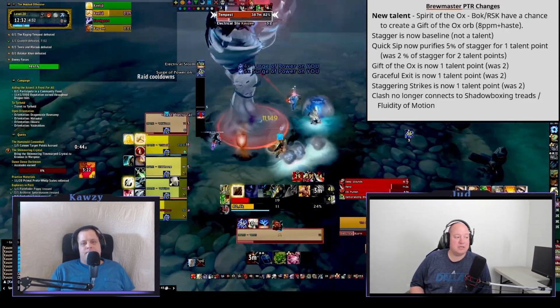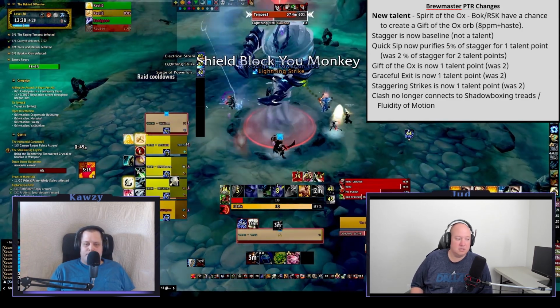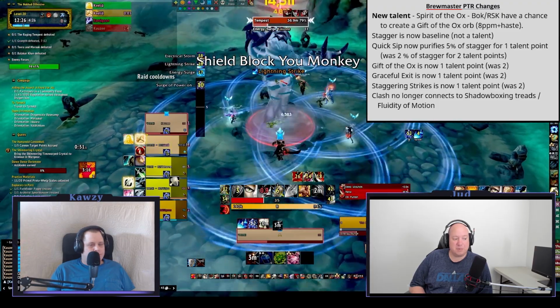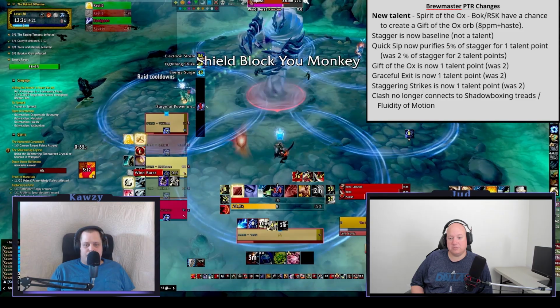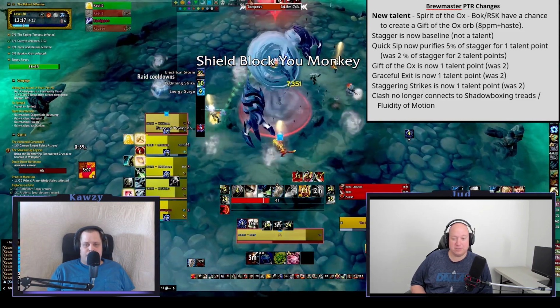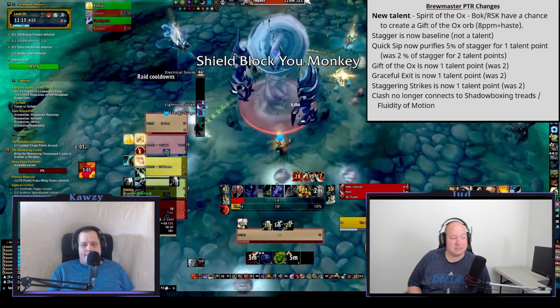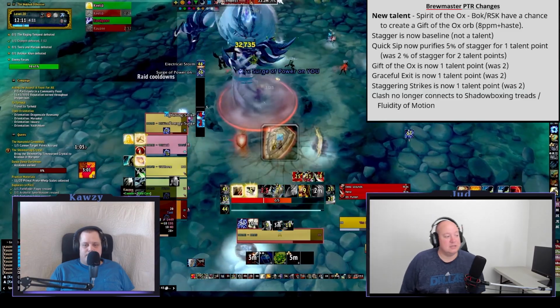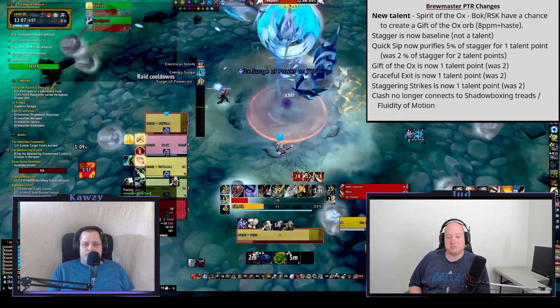So when you Blackout Kick or Rising Sun Kick, you have a chance to create a Gift of the Ox Orb, which is supposed to be an 8 proc per minute, and then scales with haste. A Brewmaster doesn't really run a lot of haste, so it'll be interesting to see how many orbs you're actually getting. But even if you're just getting like one every 8 to 10 seconds, probably 8 seconds, in addition to your Gift of the Ox orbs, which is pretty strong.